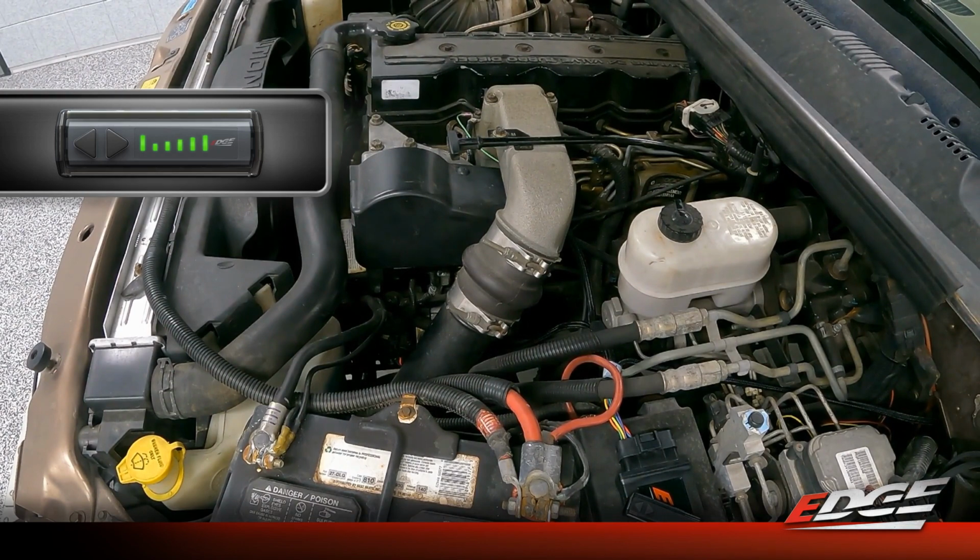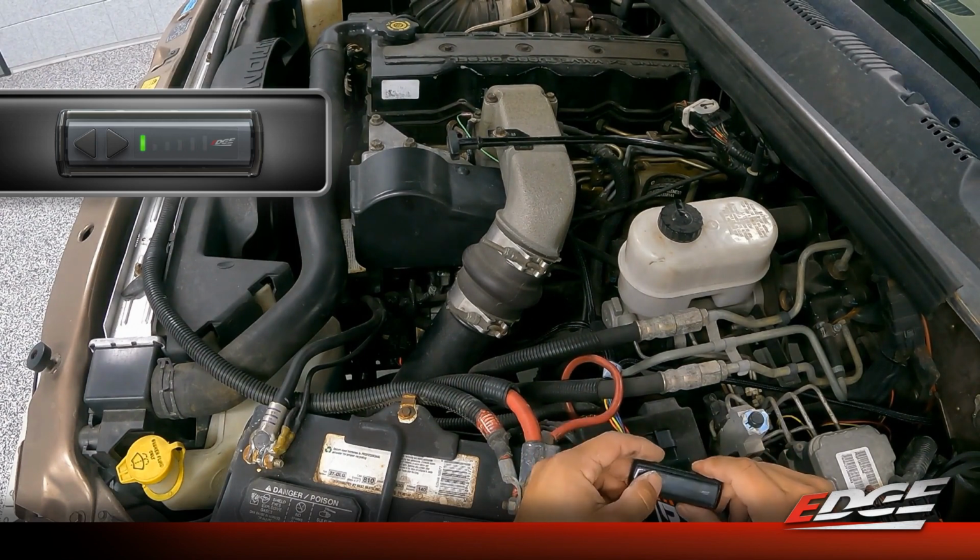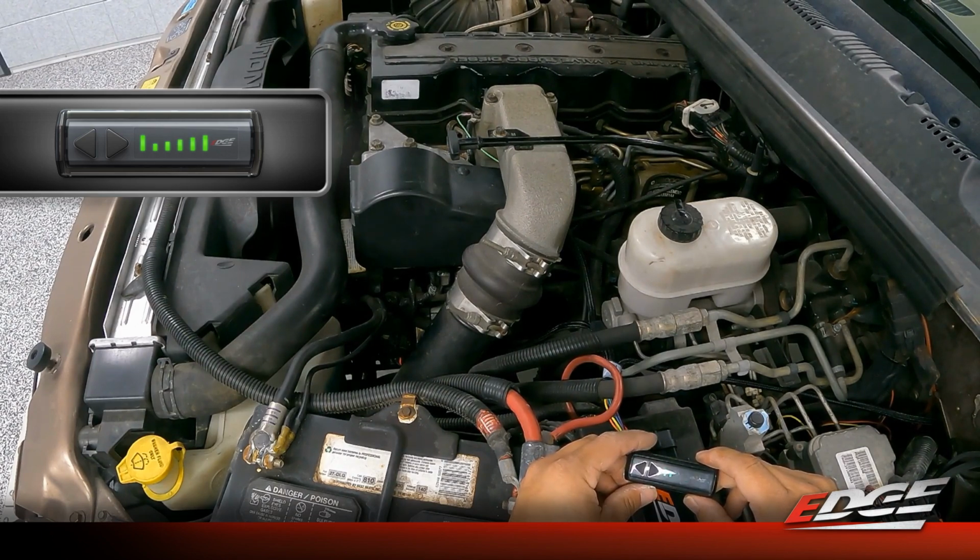This obviously sends power to the new comp module, and with the switch scrolling like that, it will pair itself to the module. And as it scrolls, it's syncing for this particular module. Once it turns off, the switch is now synced to the truck, and we can now use this switch to turn our power levels up and down. It'll display the power levels here on the switch, but then we can also see the power levels when we open the app. So just like that, our switch is synced.